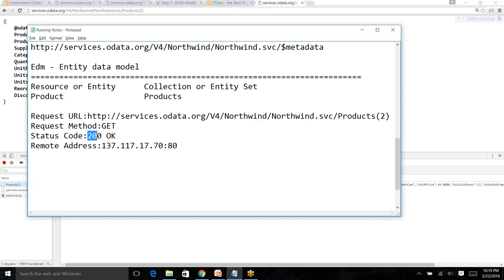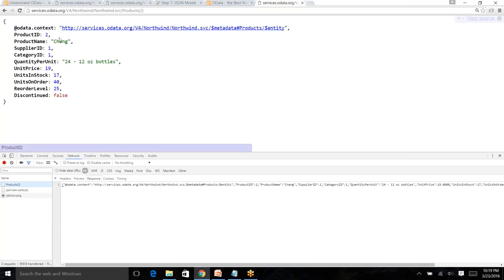Okay, so the uniform interface constraint is satisfied. The statelessness is satisfied because now we requested the product data, right? Now the server does not keep track of the fact that this client requested a product. The server's job is just to receive the request and send the response. That's it. After that, the client has no business with the server until it sends another request, right?